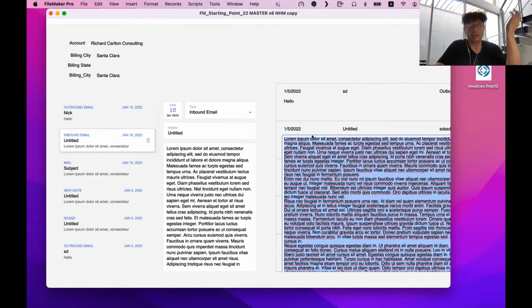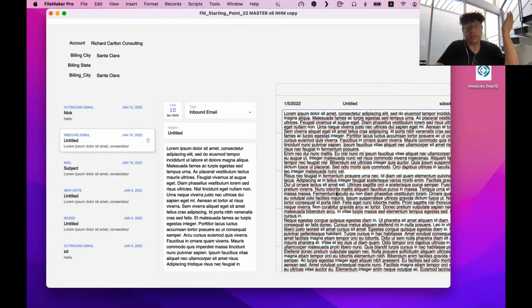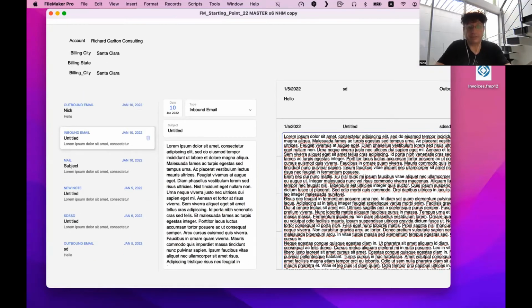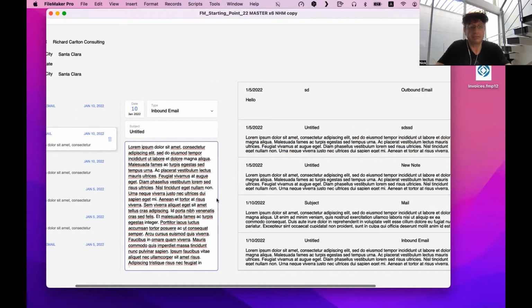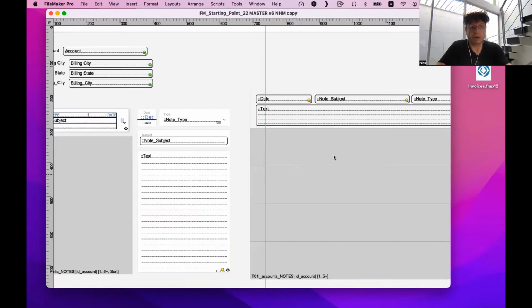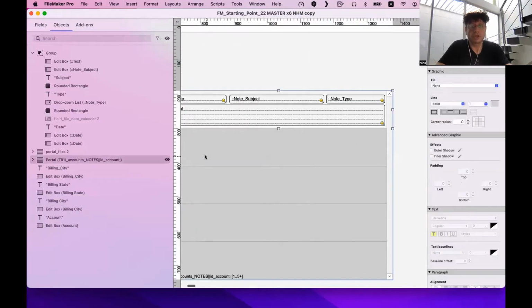How can this be comfortable to edit when you have something like this, right? So see, here it's clear, there's no surprise, okay?